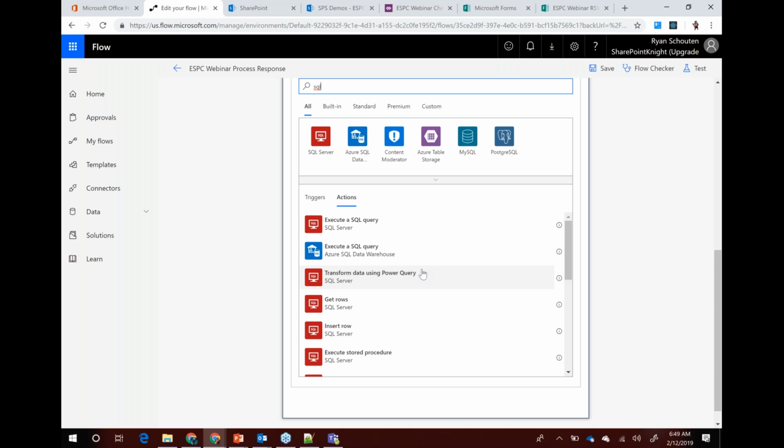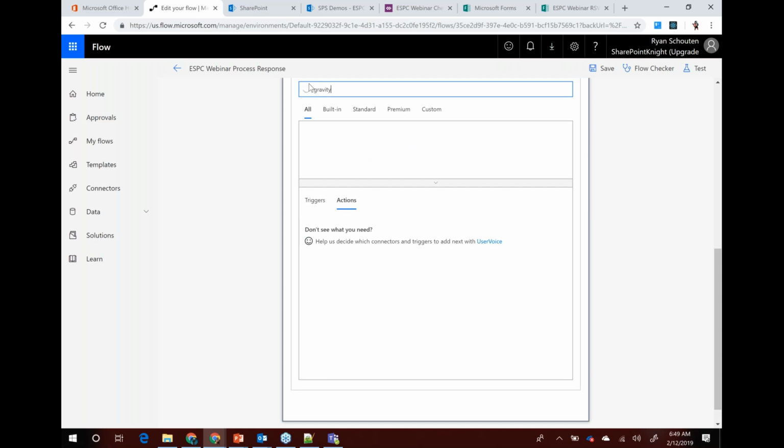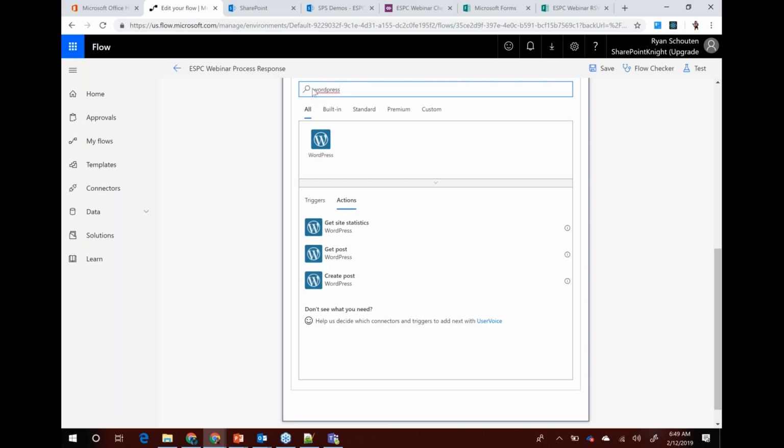Okay. Next question is, can you connect to Gravity Forms? Can you say that again? Can you connect to Gravity Forms? I think they're on about WordPress. There's a Gravity Forms plugin. Okay, let's see. No, I'm not seeing anything. I'm not seeing one currently.